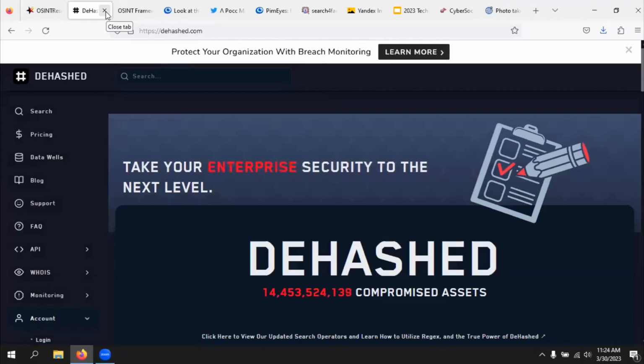I use this one if someone sends in, let's say, a threatening email, or is sending me spam or something like that. I want to try to figure out who is sending me this information, because of course anybody can create an email address. But if it appears in a data breach somewhere, it might tell me the name that is tied to that email account, or some other piece of information that I can use to try to figure out who this person is.